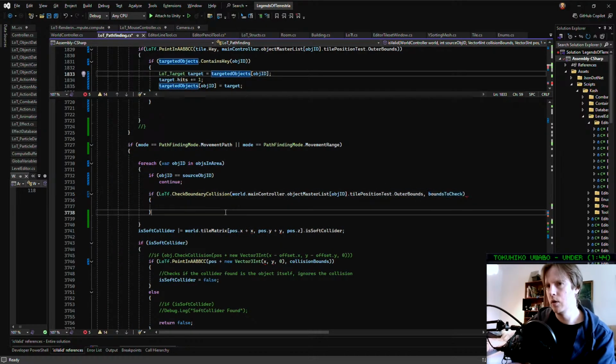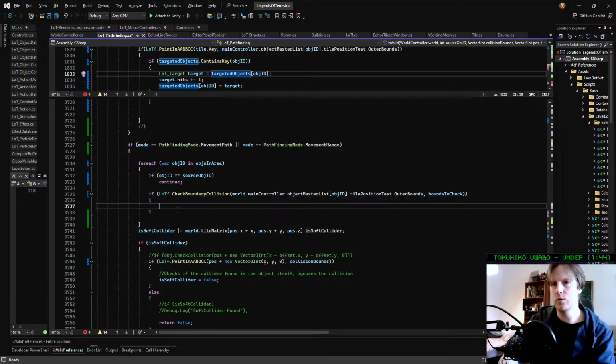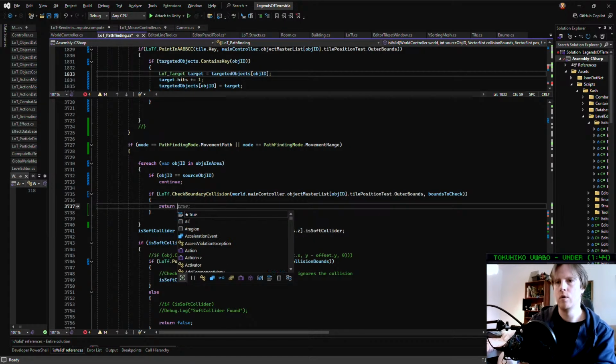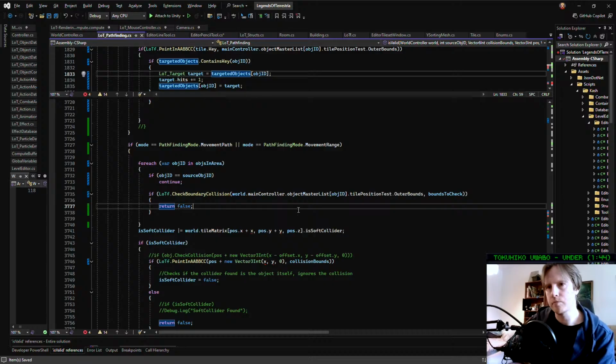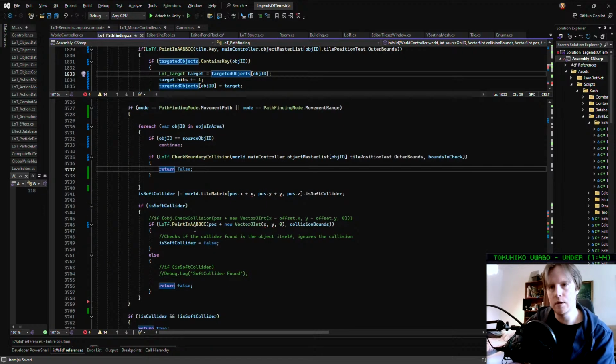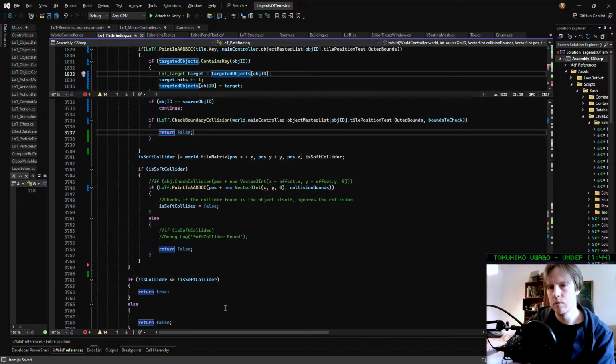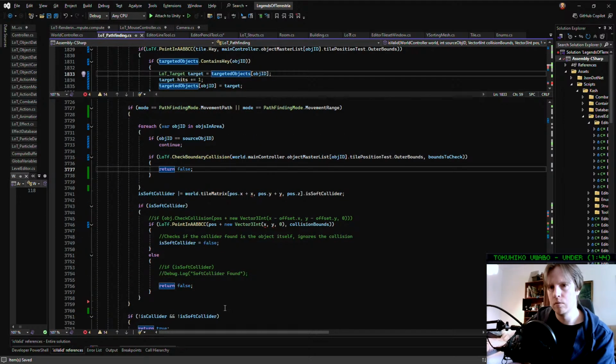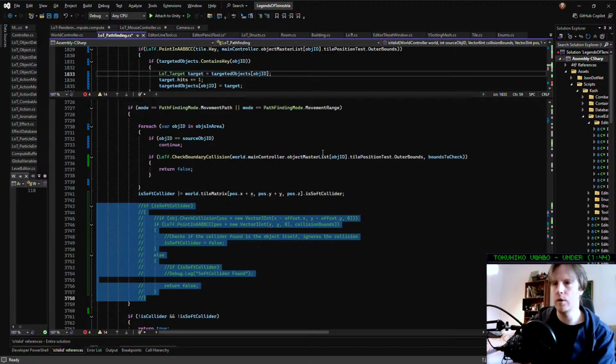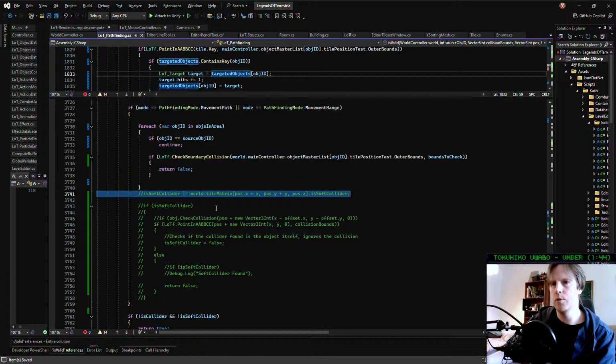And then here, this is what we're checking again. Bounds to check. So if that's true, then we return false. And that's it, I think. Like, why would it need to be anything else? Why would I need to set this?